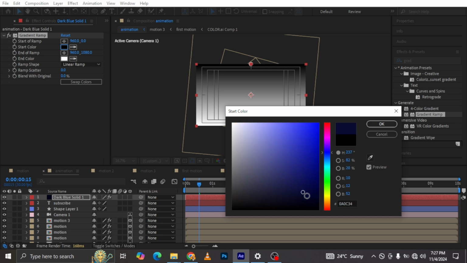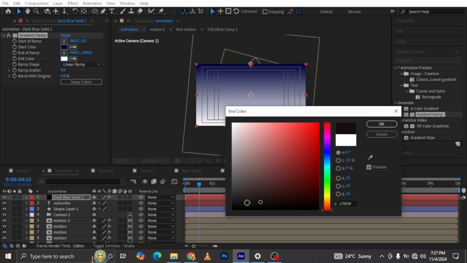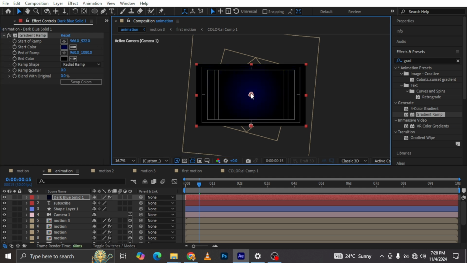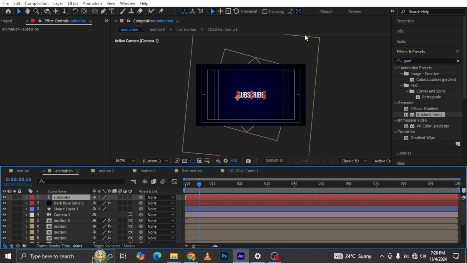And now start color, I'm going to make it dark blue, so something like this, not too dark. And my end color, I'm just going to make it full black, so like this. And I'm going to change my ramp shape to radial ramp, and I'm just going to move my start to the middle right here, and then the end I'm going to drag it out like this, so I have a subtle vignette. And now I can just push my subscribe layer above this like this.